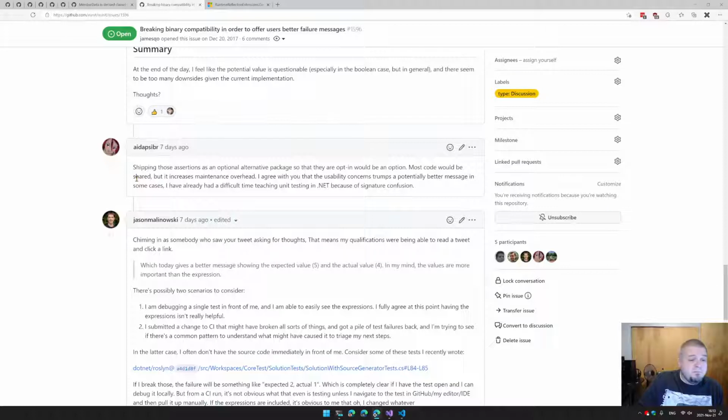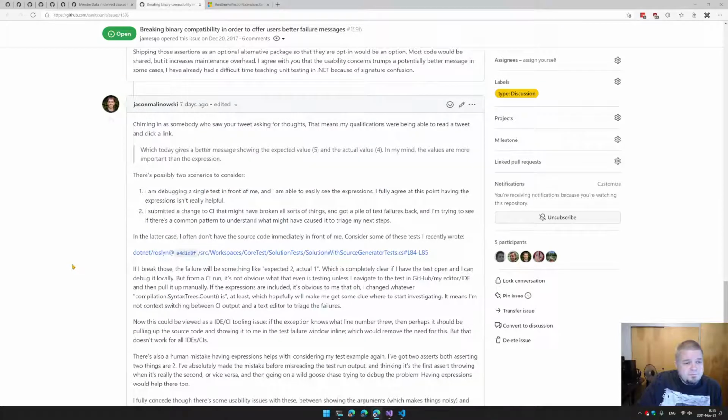That's a possibility, because I can't on a binary level know whether or not you're using C# 10. So you'd get xUnit v3 assert and xUnit v3 assert dot C# 10. I don't know, something to say this is a newer version. But we get some agreement that the usability concerns are definitely there.